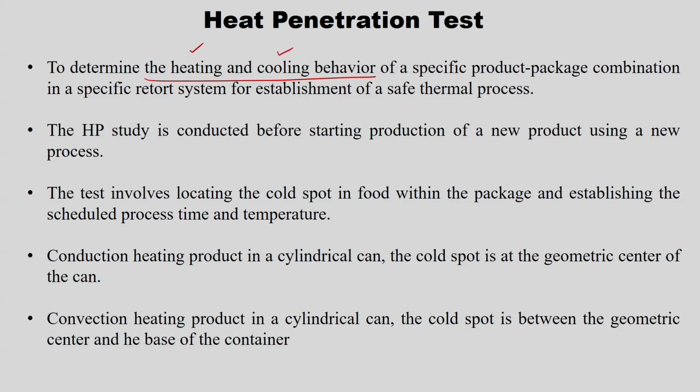So, to determine the heating and cooling behavior of a specific product package combination in a specific retort system for establishment of a safe thermal process. Our aim is to make even the cold spot achieve the correct thermal processing temperature. The HP study is conducted before starting production of a new product using a new process. So, mostly the test is conducted when we start a new product in a new process, and there is also a guideline that once in 6 months you need to test it, and whenever you change something, for example valves or pumps, then you also need to do the TD as well as the HP test in the in-container thermal processing.